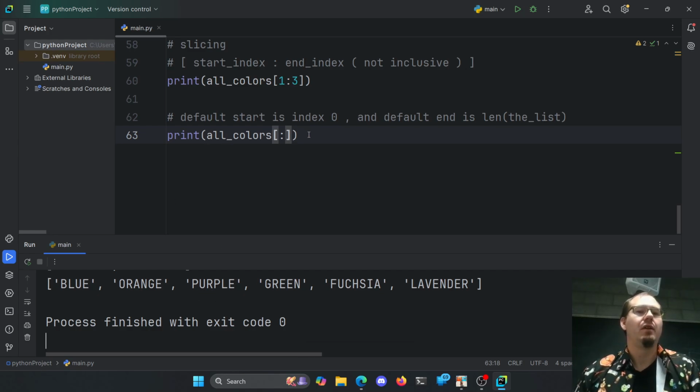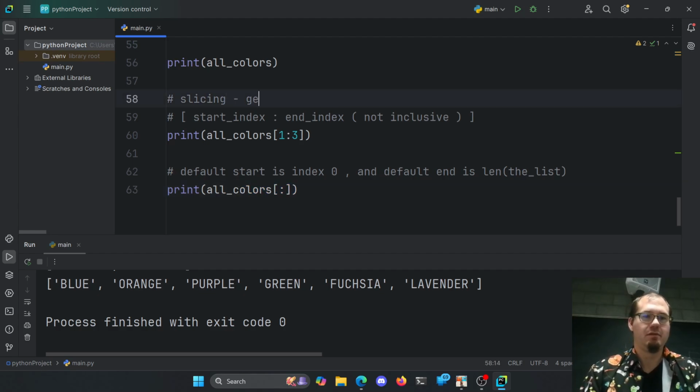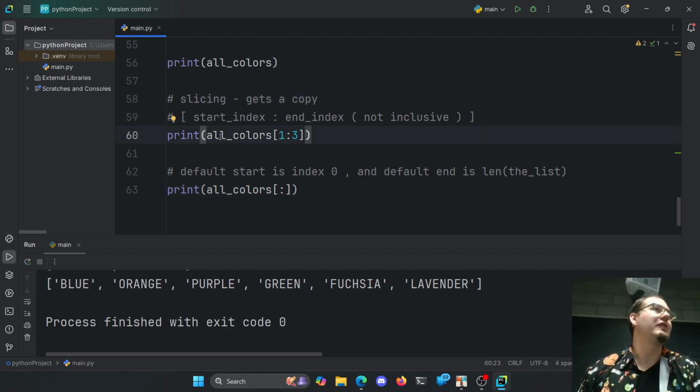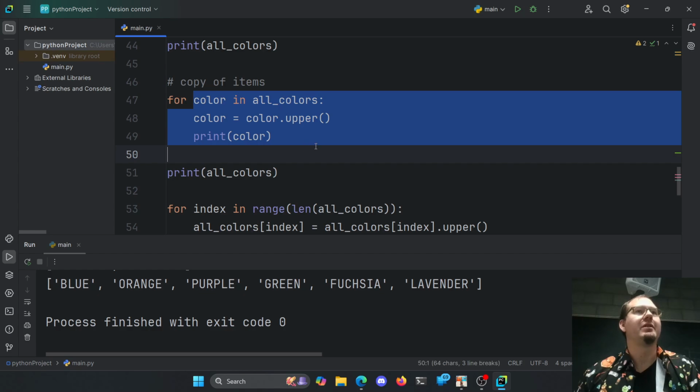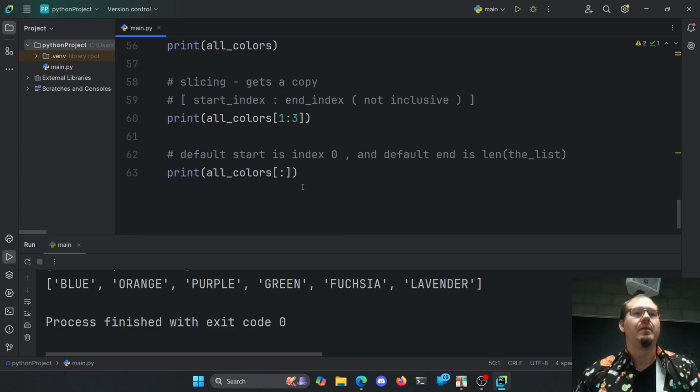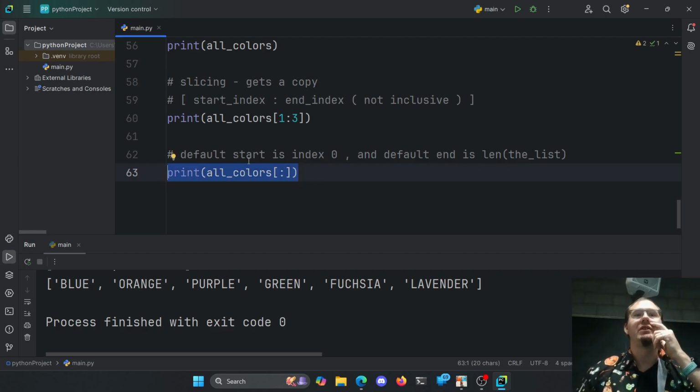We said, hey, just start at the beginning and end at the end. It gives me everything. Now, when we take slices, we're getting copies. So if we were to take a slice and loop through, we'd have a copy. It's sort of like this enhanced for loop. You just get a copy of them here. So giving back copies of lists is a quick, easy way to make sure people aren't going to change the value you're storing for your list. So if we have functions that do something with lists, or when we start dealing with our objects and classes that have lists of data, we could give back slices of the list here to get a quick copy, because I don't want someone to change my actual values, that sort of thing.